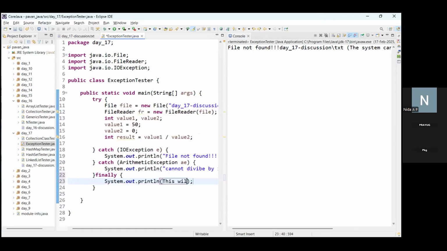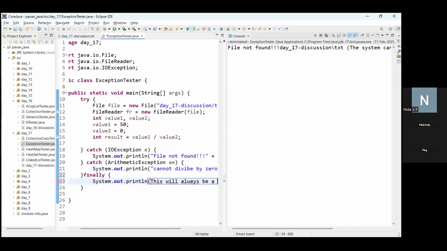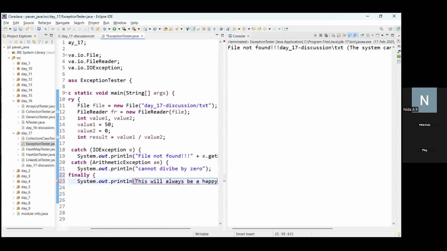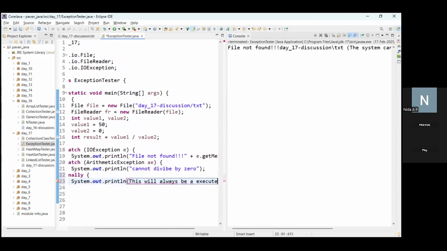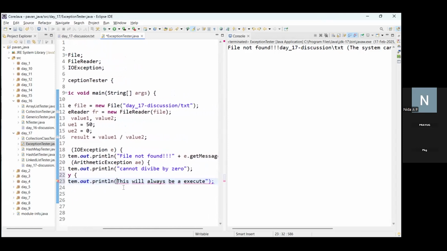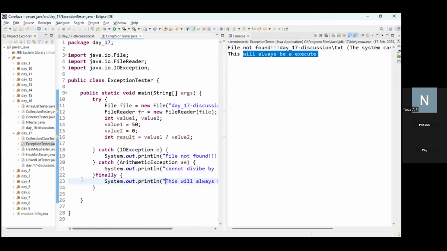This will always execute, even if there is an error, it will come and execute. Can you see here? This will always be executed, which is under the finally. Is this clear? Yeah. Okay.